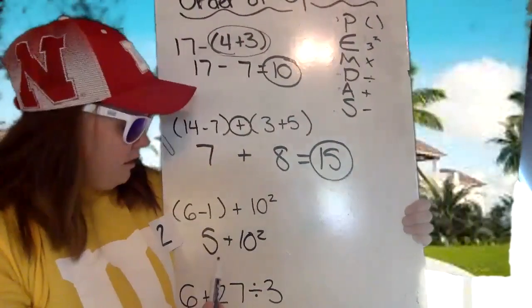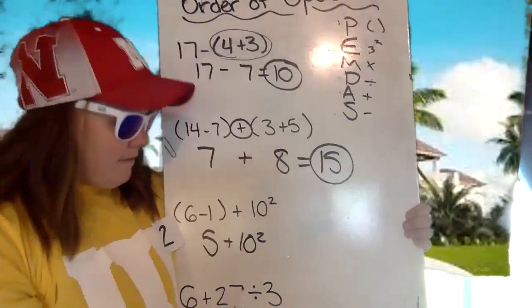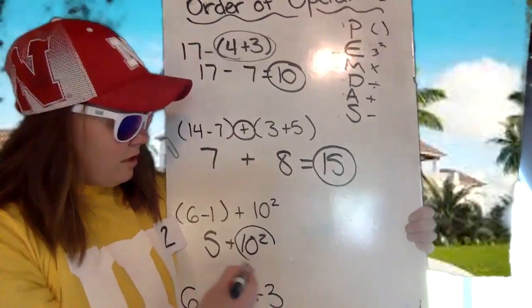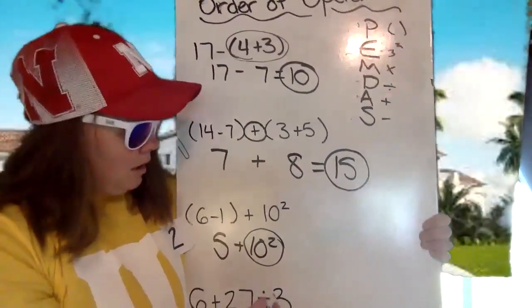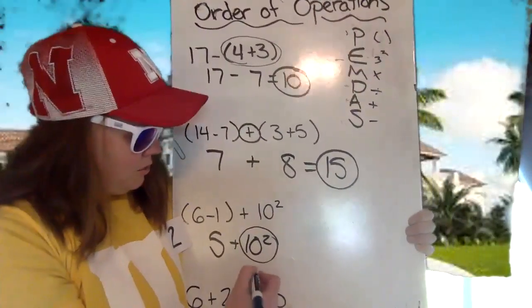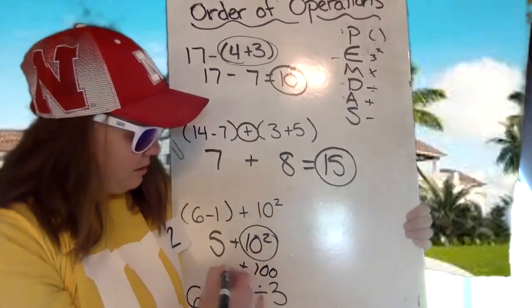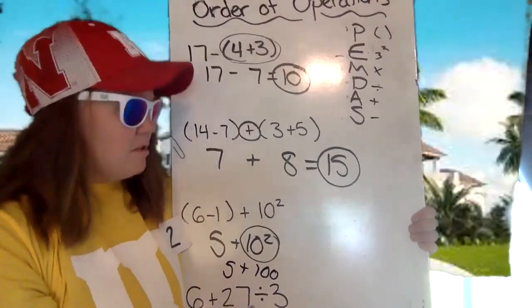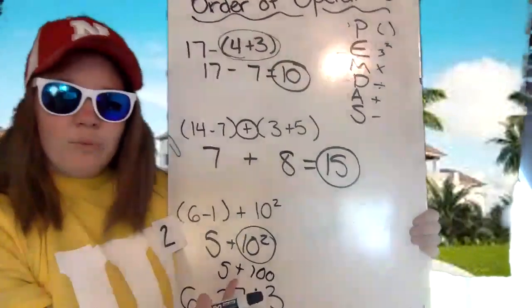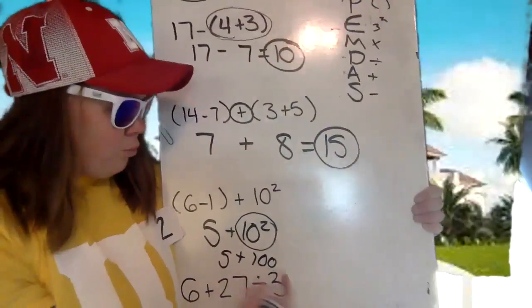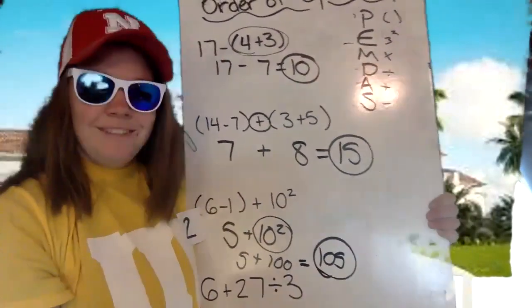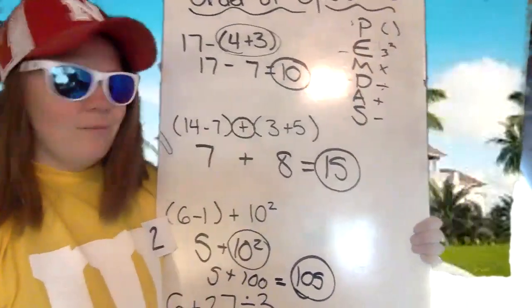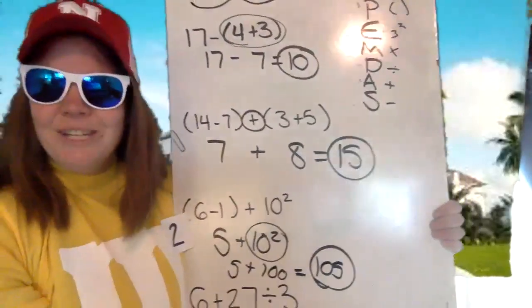All right, so anyways, here we go. Our next one is exponents. Do we have any? Yep, so we're going to solve 10 squared. So remember, 10 squared is 10 times 10. 10 times 10 is what? It's 100. So I'm going to write 100 below it. So we have 100 plus 5. There we go. And since all we have left is one operation, we're just going to do that last. So what's 100 plus 5? It's 105. There you go. Getting it? It's all about PEMDAS. Remember, please excuse my dear Aunt Sally.